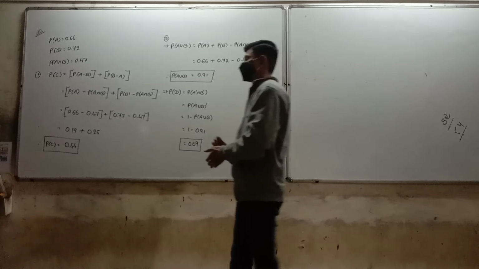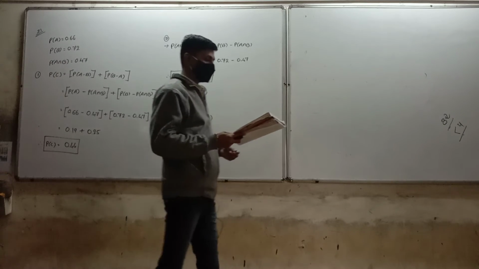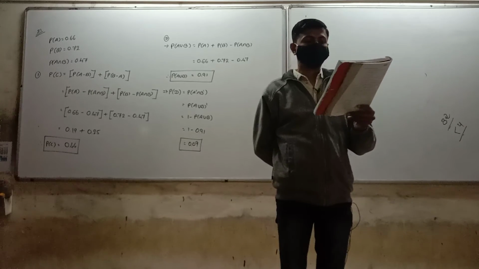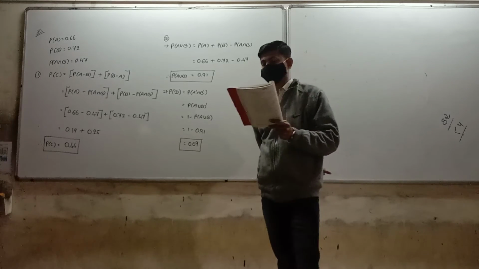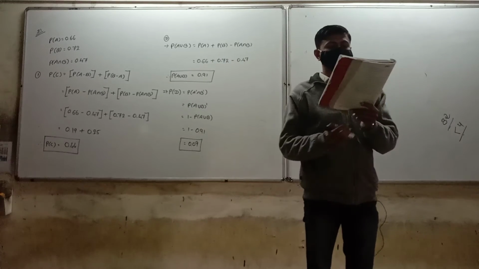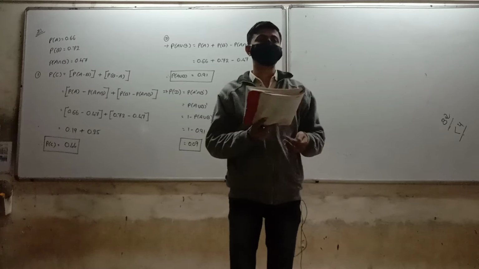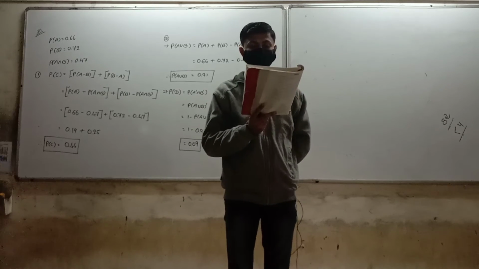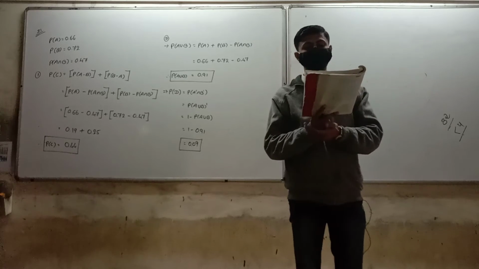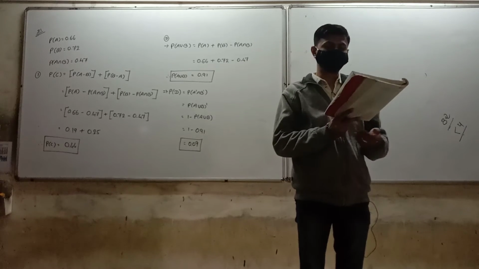Next, question number 22. The price of petrol rise in 80% of the cases and the price of diesel rise in 77% of the cases after the rise in price of crude oil. Okay. Price of petrol rise is considered by event A and price of diesel rise is considered by event B. It means P of A and P of B both event given. The price of petrol and diesel rise in 68% cases. Underline price of petrol and diesel and, intersection multiplication. It means intersection event is given. A intersection B.